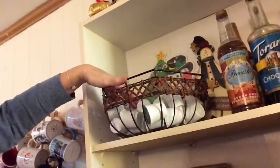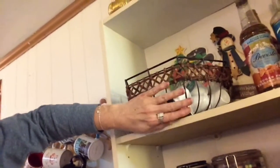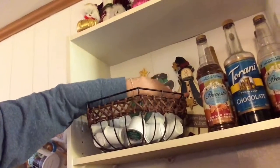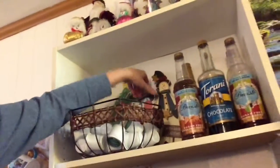And this is my coffee. This is that wonderful basket I got at Goodwill that I told you I didn't know what I was going to do with. I found out what I was going to do with it. It has my coffee pods in it. And again, this is a snowman. He's wood. And I can get him out for Christmas, and then I can leave him out, and all my coffee flavors, because I like coffee. And this one is old. Hold on, let me move that. Where are you in the corner? This little guy is old. But he's still cute, and he's still a snowman, and he's just like Christmas.